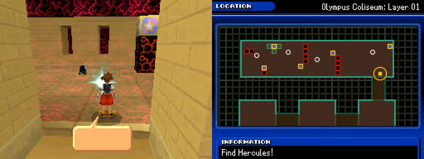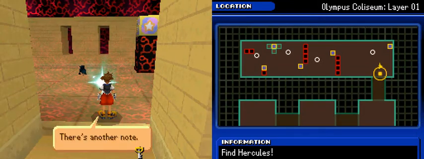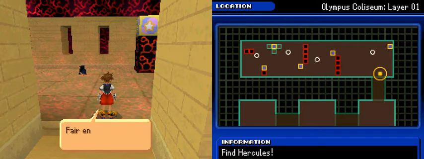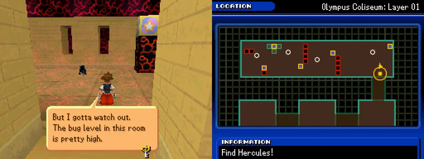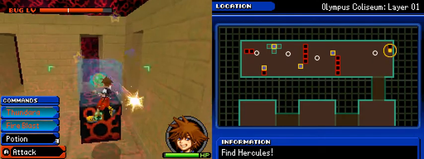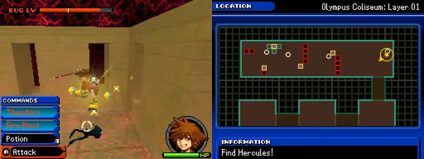Huh? A dead end? Maybe not. There's another note. The glitched Colosseum is divided into layers. Think of them like floors. The only way to escape each layer is to destroy blocks and uncover the hidden warp point. Fair enough. Time to get smashing. But I gotta watch out, the bug level in this room is pretty high. Fortunately, it's not at critical, so no big deal.